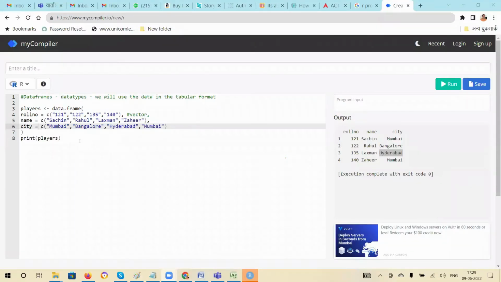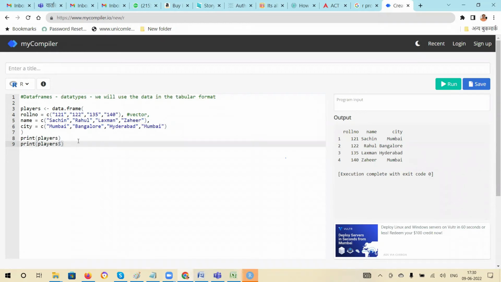Okay, so this is a data frame. Now let's say I want to call the name column. So I can say print players dollar. The moment you hit dollar, RStudio will suggest the column names here. So you can say players dollar roll number, or players dollar name, or city.